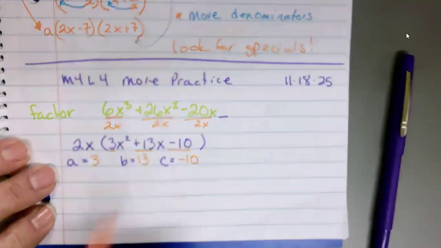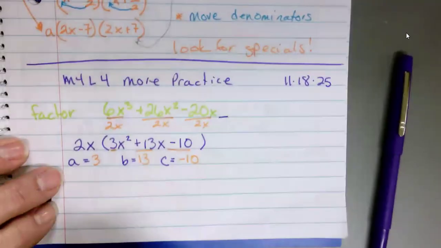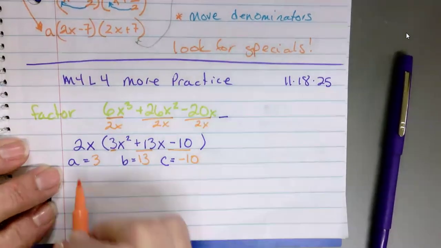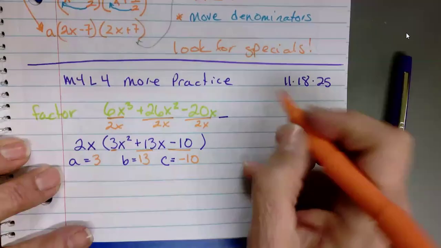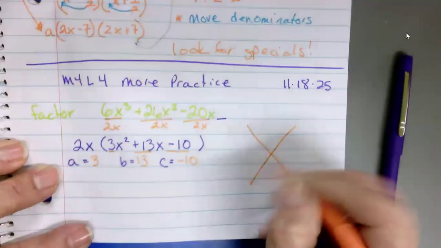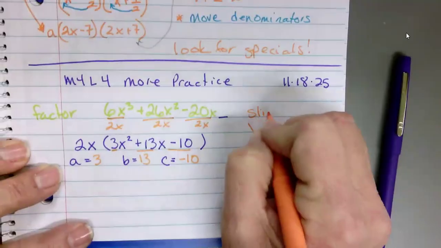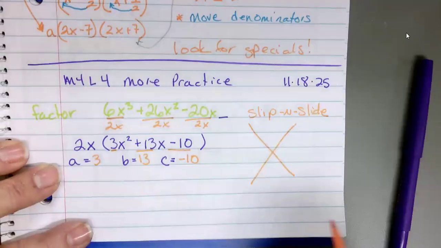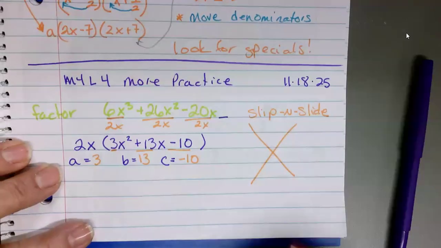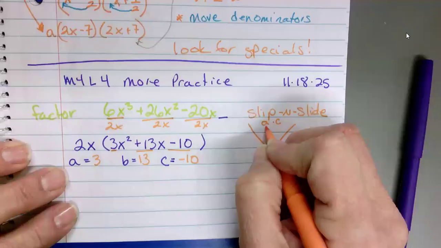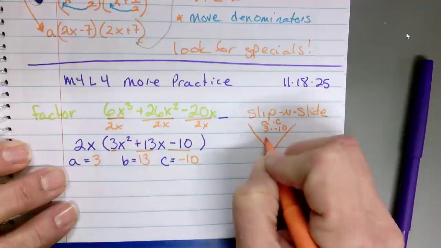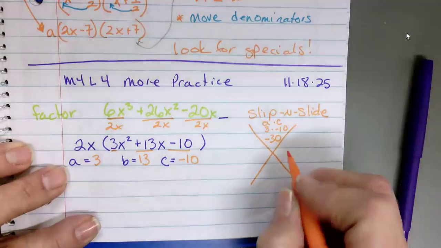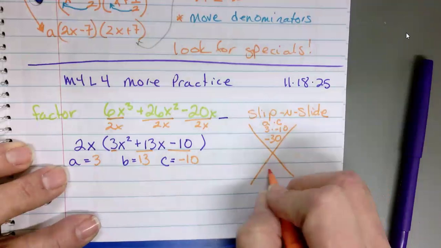Then our next step says to check our A. If A is equal to 1, then we just use x factor like we've done a million times on our worksheet. But A is in fact equal to 3. So then we have to use our special x factor where we slip and slide. I really encourage you to write the word slip and slide to hopefully help you to remember to do both parts. So we slip that A times C, which is 3 times negative 10, or negative 30 on the top. And then B goes on the bottom. What goes on the bottom? B. So we have 13 at the bottom.